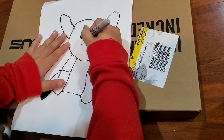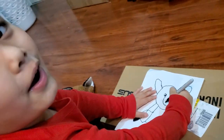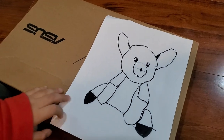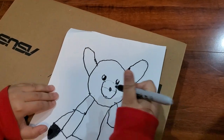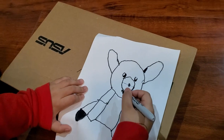And now we do it. The Pokemon. The Pokemon head. The Pokemon nose. This is the pointy stuff.